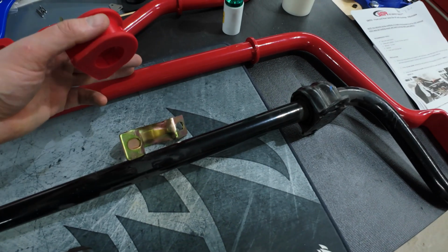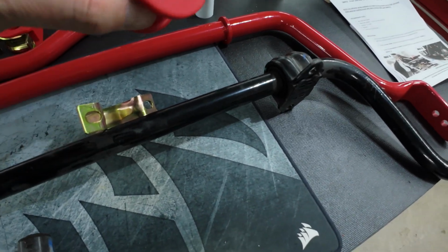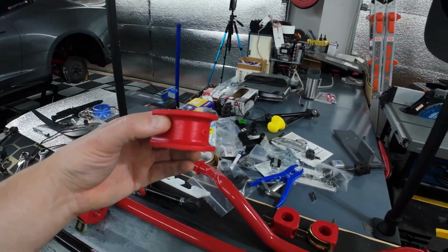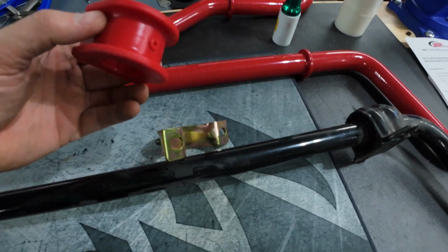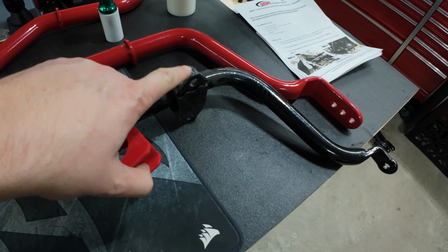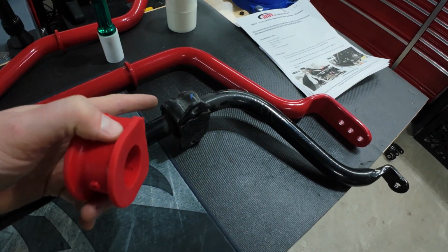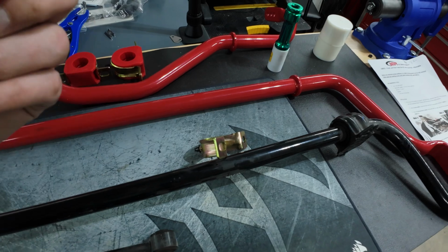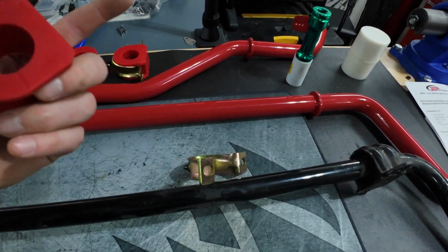Yeah, it might be easier to feed the sway bar in before you add these. Add these once it's kind of centered underneath the car, hanging. Snap these into place and then mount them up. I don't know with how much effort and how much these snagged on stuff, it might be an option. The instructions don't mention that, but that's what I'm thinking. So we'll find out how it goes.